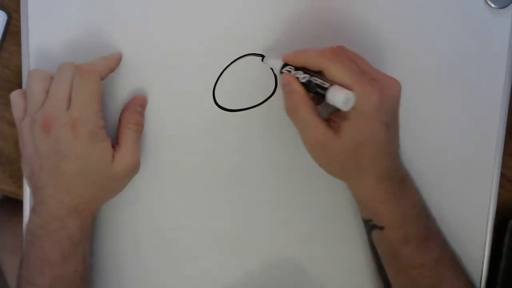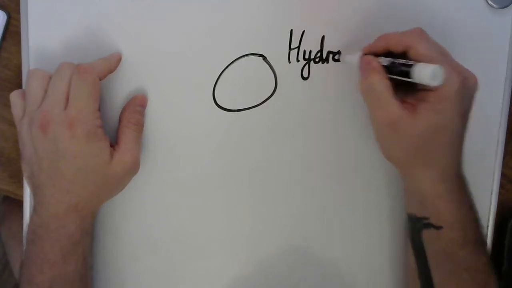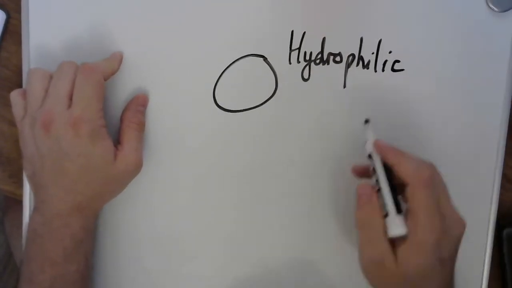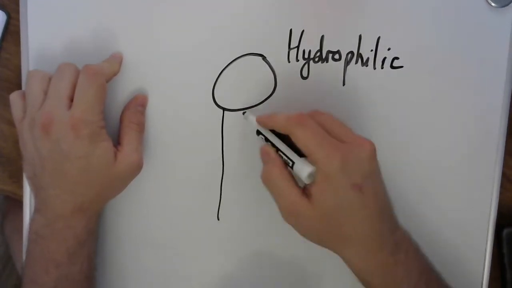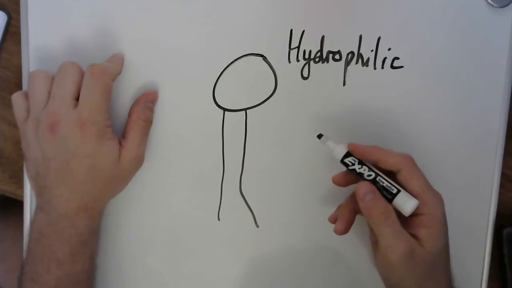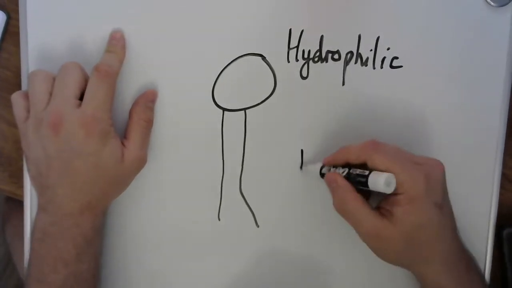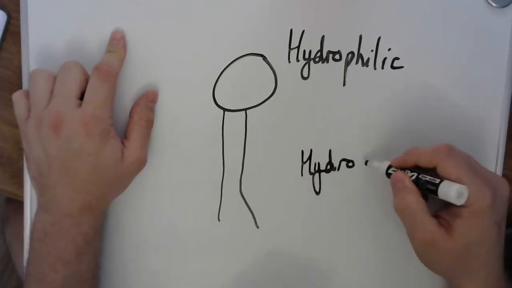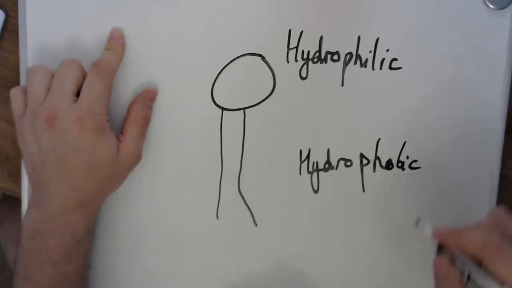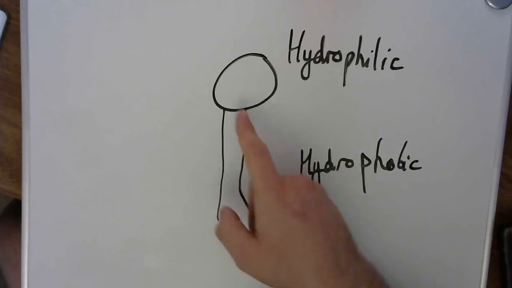What you need to know is there is a hydrophilic head, so hydro water, philic loves, so loves water, and there are two tails and those are fatty acids. That's a fatty acid at the end of the day. It's just not a triglyceride. And those two tails are hydrophobic. Hydro, water, phobic, like in phobia, hate. So hate water. That hates water, that part.